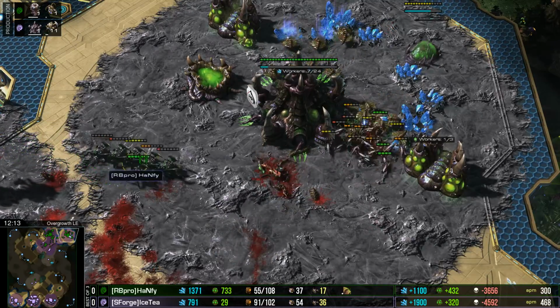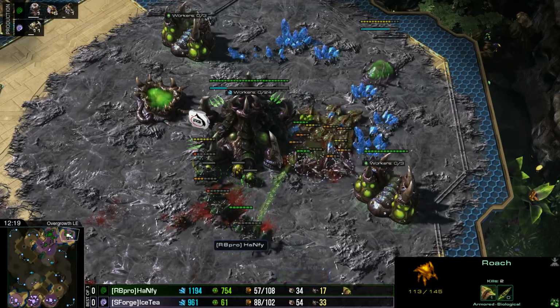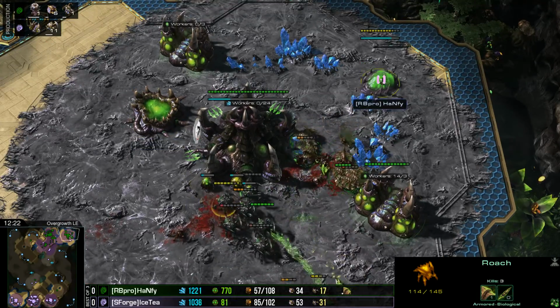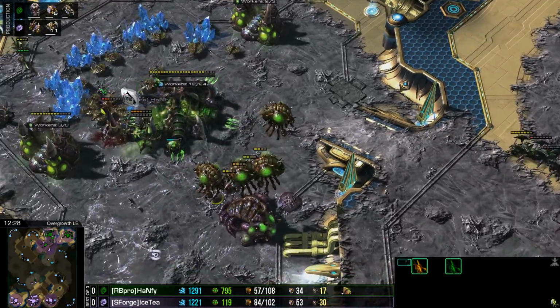This is a problem for HaNfy. He's got a couple of Roaches. They're going to do alright, but it's the drones getting picked off that are going to be frustrating for him. Roaches coming in defensively. The Spire is also being scouted. That means Spores are going to have time to get themselves up.